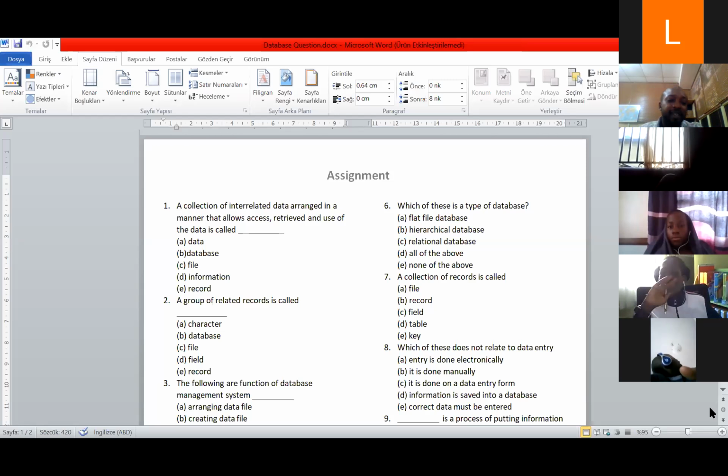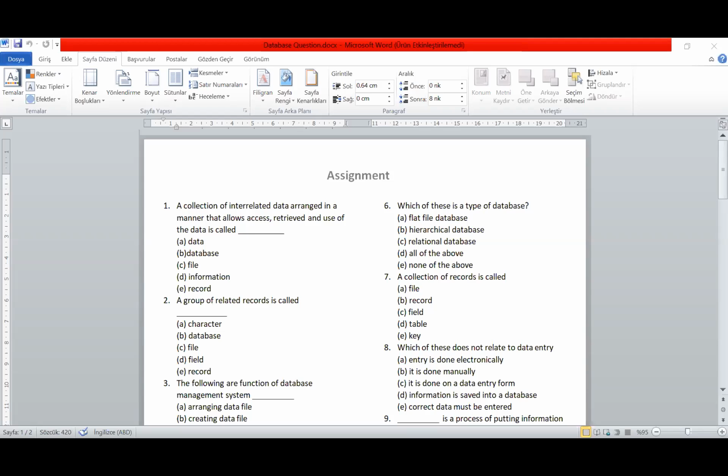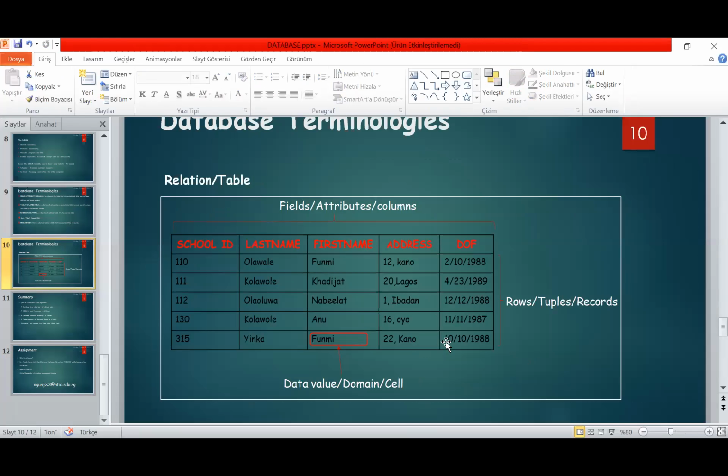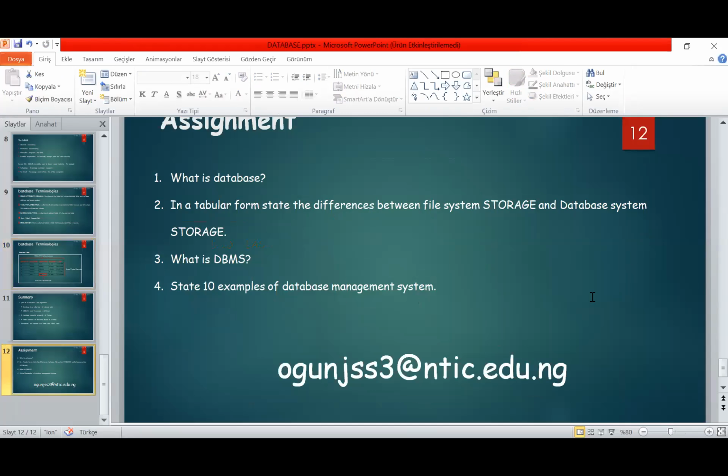Can you put it back to slide 10? Did you screenshot or what are you doing? Do you want to write? Okay, hold on. Slide 10. Yeah, all right. Do you have any question concerning this? Abdurrahman, do you have any question concerning this? No, sir, I meant to say slide 12, the assignment. Okay, the assignment. Quickly copy that. I have 1 minute left, and don't forget to copy the email you send the assignment to.